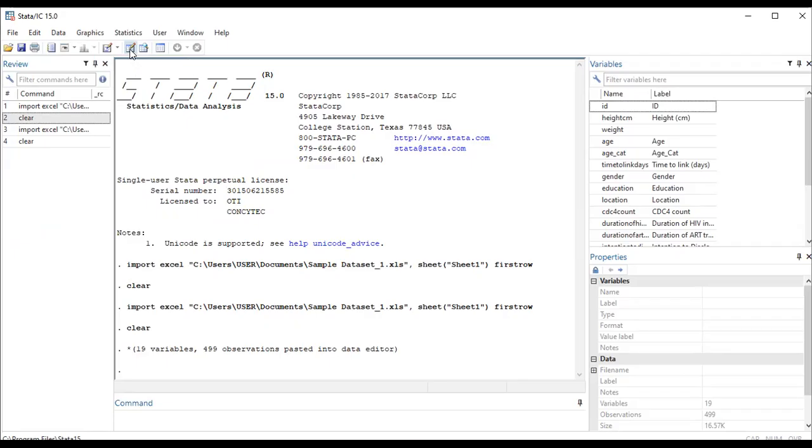Here you can enter the data directly, or you can also copy and paste from probably Excel and paste it directly into your Data Editor Edit dialog box. Let me know if this is clear. Any questions before I proceed?